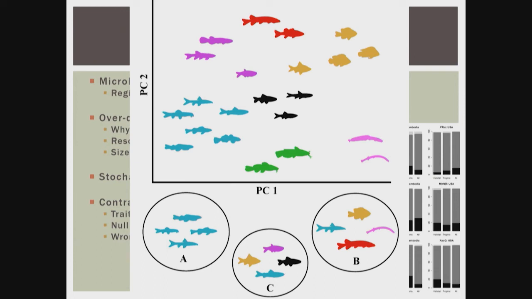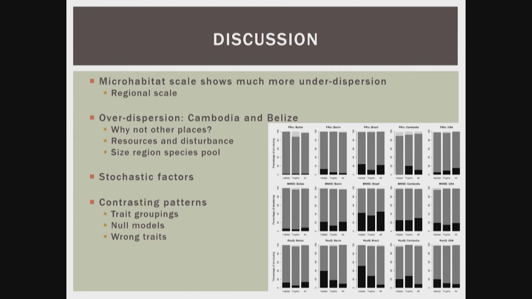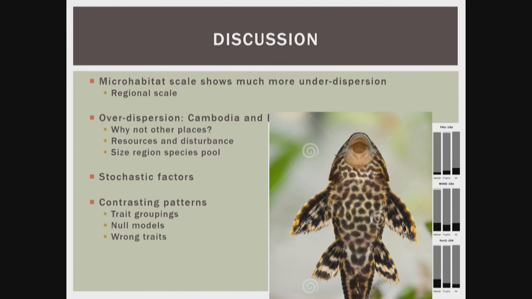To try to counteract that, I tried to subset the null models into habitat types to account for any previous environmental filtering. Also, I may have selected traits that are just not that great for showing competitive exclusion or environmental filtering. So the traits you choose are really important. Another problem is the many-to-one mapping of form and function. Again, that mouth can be associated with diet or with environment, so you can have traits that don't really show any good patterns.